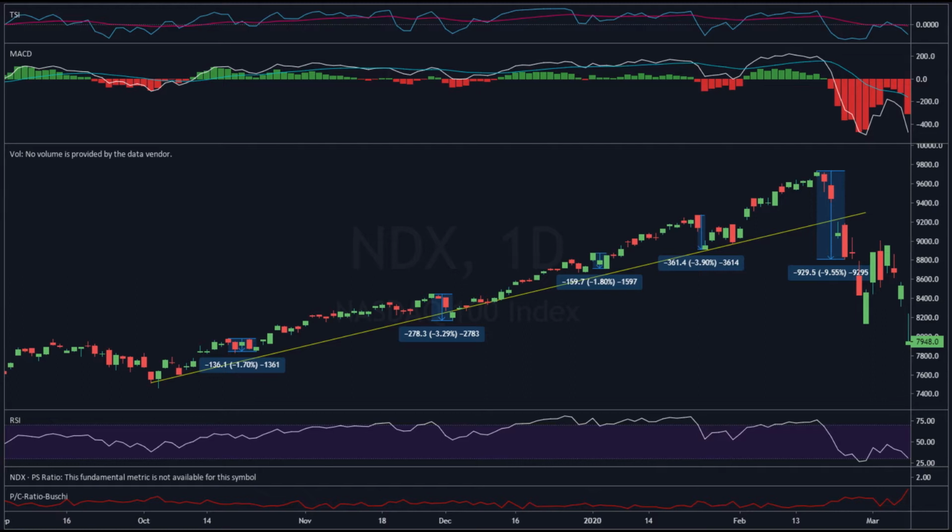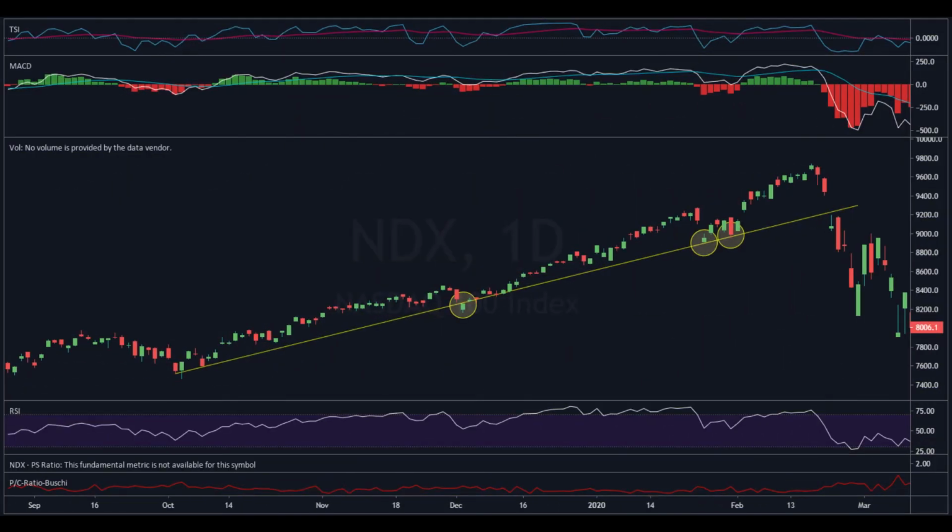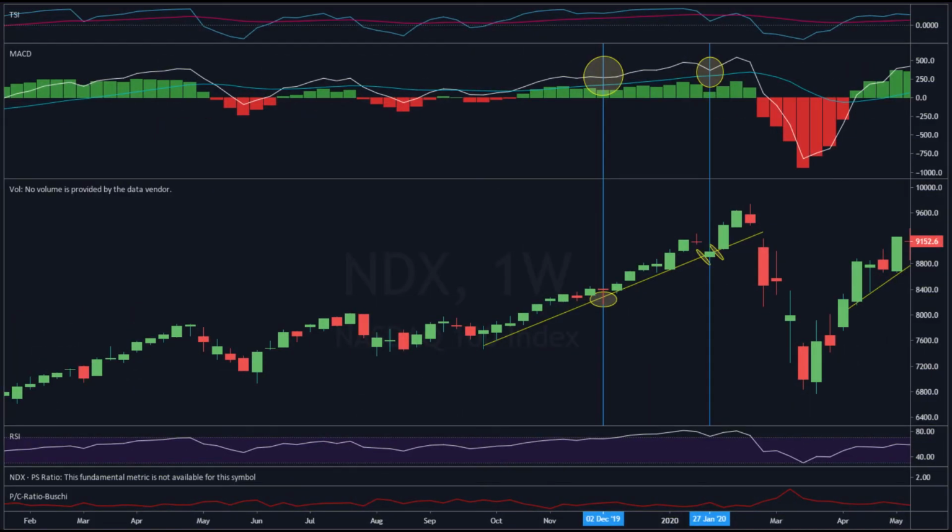Looking at it from another perspective, let's look at the pierces or near pierces of the trend before. We have 1, you can see it, and we have 2 and 3 circled in those 3 yellow circles. Let's see how they look from a weekly MACD perspective. And here you go, I drew vertical lines, one for the first circle and one representing the 2 last circles that almost pierced the trend line. Because they were so close together, they show as one circle in the weekly MACD.